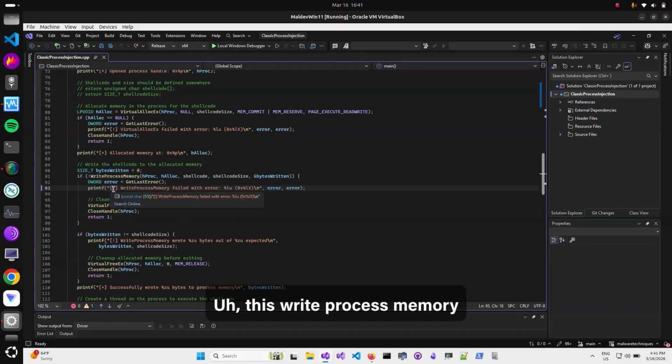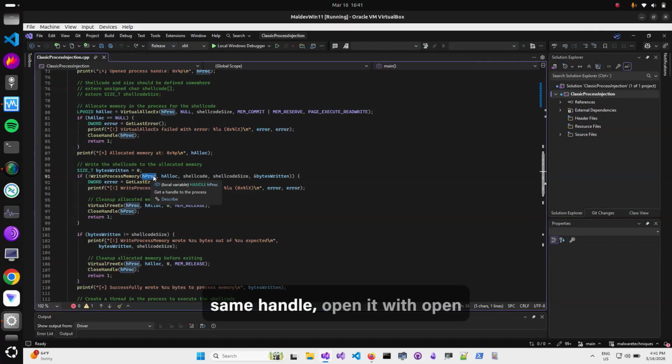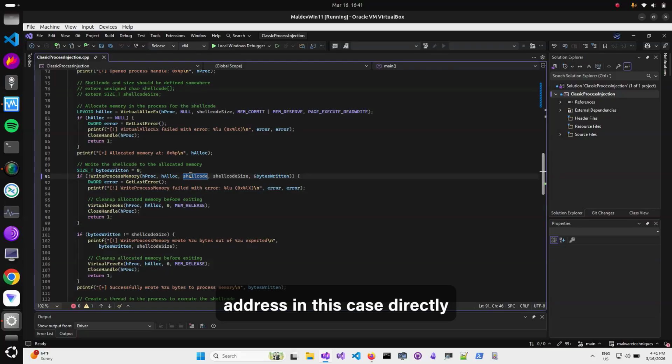This WriteProcessMemory function call is very simple. It receives the first parameter, the same handle opened with the OpenProcess function, then the memory address of the newly allocated memory space. So this is the memory address that we need to write our shellcode to. Then which data you need to write to this new memory address, in this case directly the shellcode.